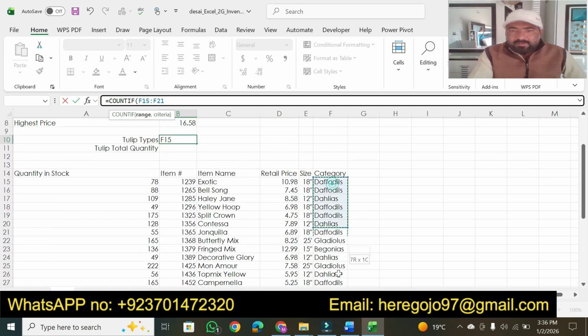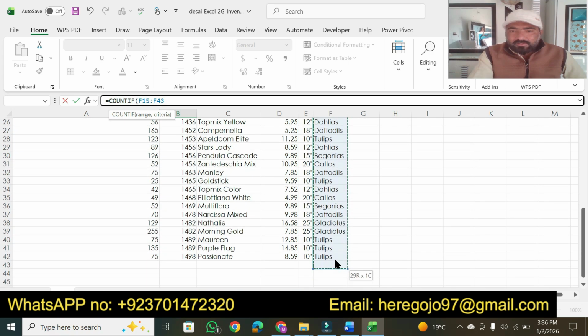We have to put this range, then in criteria we have to pass Tulips, then close, press enter and get the result.